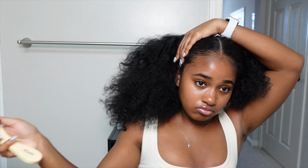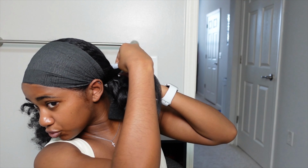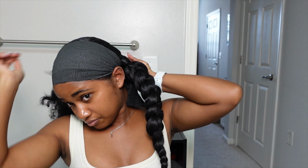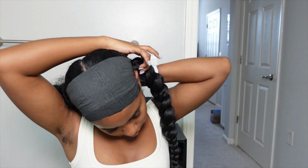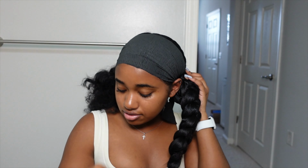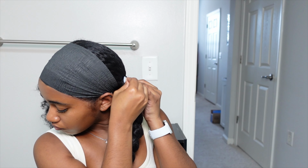Now I'm going to take that one piece that I left over, this one, and wrap it around the scrunchie part. And now I'm going to secure this with the bobby pins. Now that that's secure, I'm going to do the same thing to the other side.